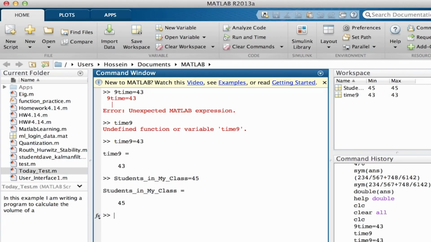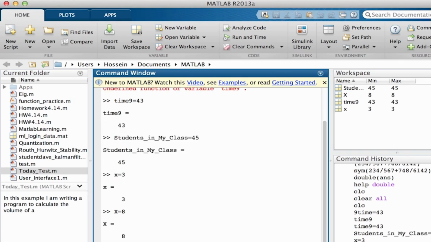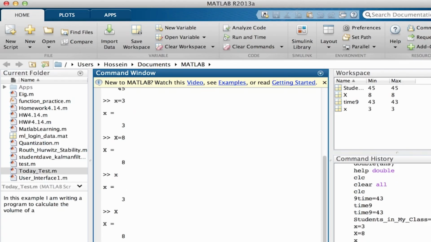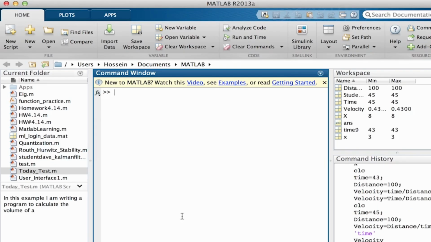And also note that x equals 3 is completely different than capital X equals 8, right? Because they're different. If I say x, it's 3. If I say capital X, it's 8. Also, it's a source of many confusions and errors in programs. Some people tend to define variables starting with a capital letter and then call that variable inside their program with a small letter. While writing your program, make sure that the variables you use inside the body of your program are exactly those that you define at the beginning of your program.